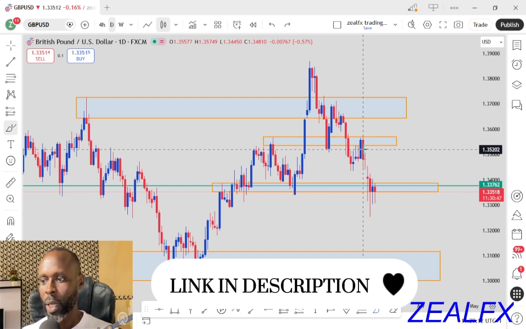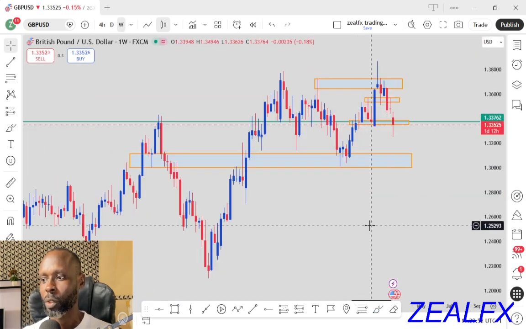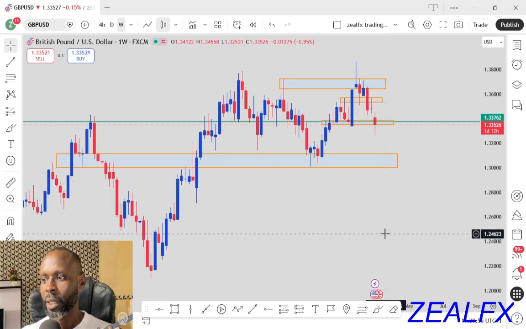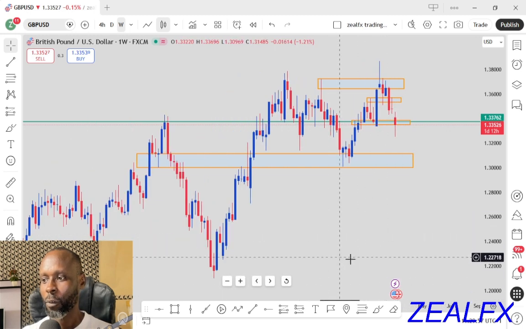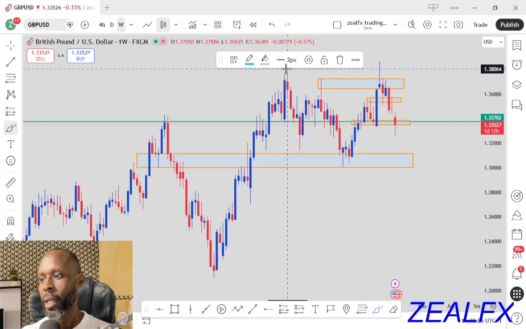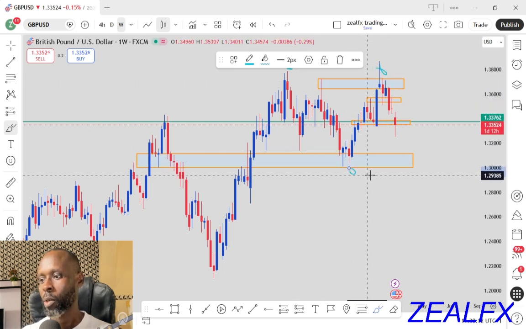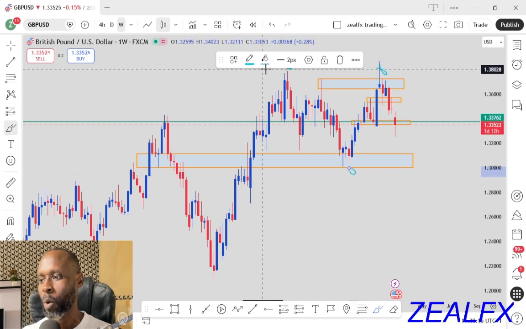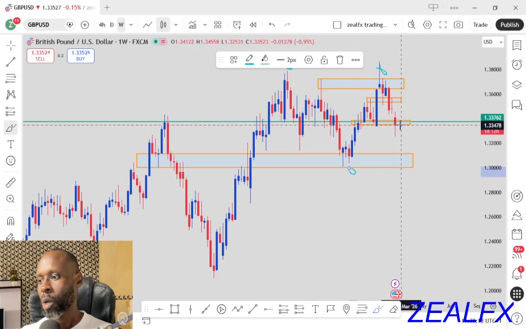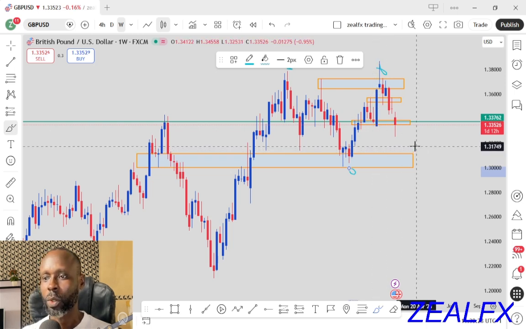So let's look at the weekly chart of the Pound USD. On my weekly chart on the Pound USD, you can clearly see that price is still creating a higher high, and then another higher high, which means we have a double top, and we also have this neckline on the Pound USD. So now we have this double top on the Pound USD on the weekly chart. This is an indication of price reversal for the Pound USD to the downside.